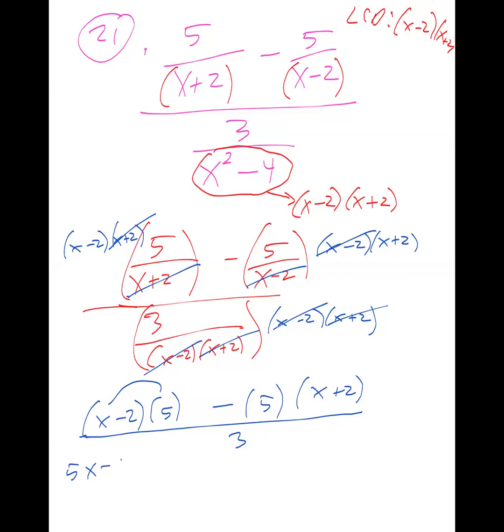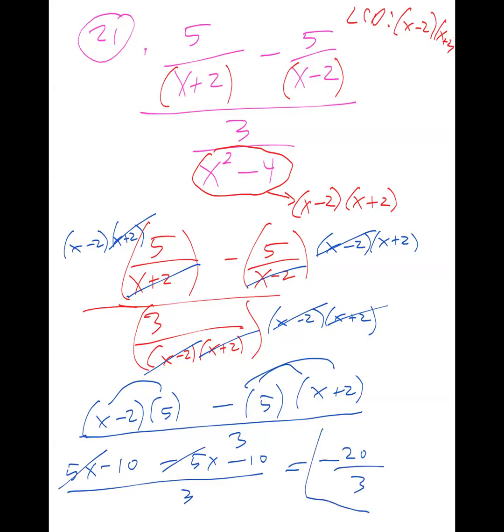But anyway, 5 times x minus 2 gives 5x minus 10. And then negative 5 times x is negative 5x. Negative 5 times positive 2 is what? Negative 10. Then it's all divided by 3. And now one more thing cancels out. This is amazing. 5x minus 5x cancels out. And then you have minus 10 minus 10, which is negative 20. So the solution is negative 20 divided by 3. That's the final solution because 3 does not reduce from 20. So it's just negative 20 thirds. Wasn't that a pretty easy answer to a pretty big problem?